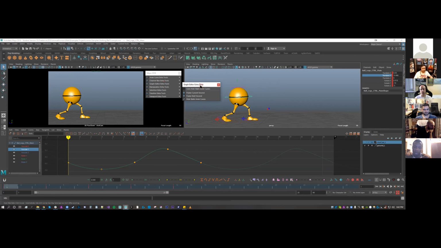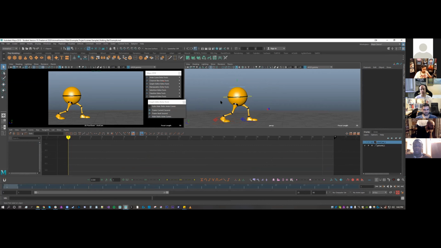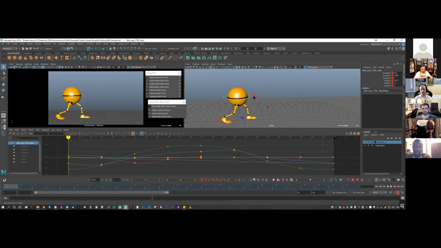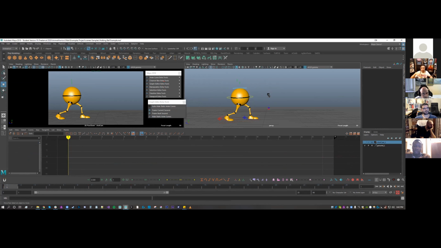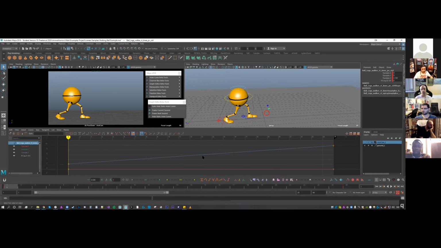Graph editor stuff. This is pretty cool. Auto hide static anim curves. I actually don't like putting this on, only because I like to keep my curves clean. When I start, I'm hitting S all the time. That's keying all the channels. If I have this on, I find that I tend to forget that I have the other keys keyed. And so when it comes time to clean up, let's say for this one, for example.